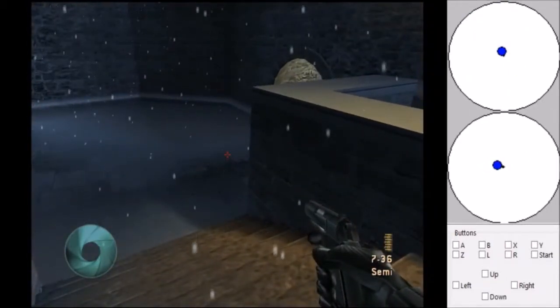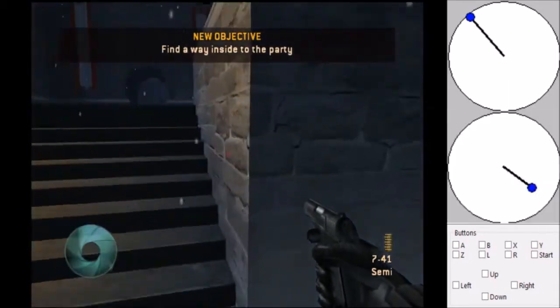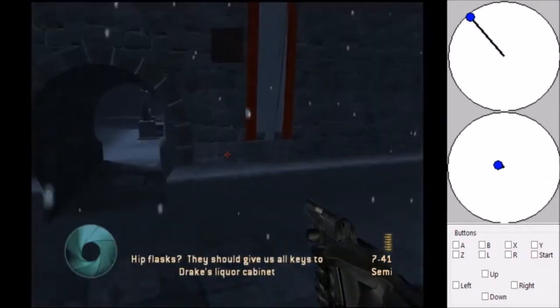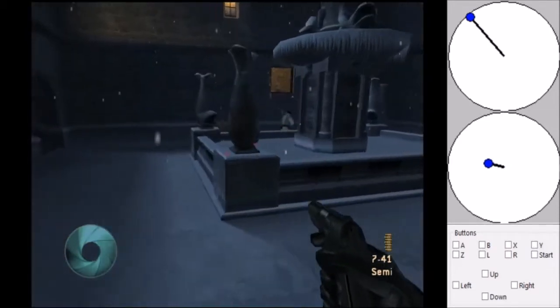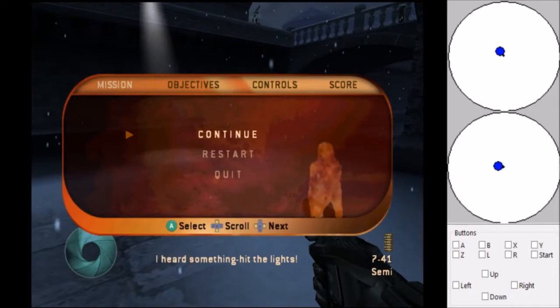So I'm going to show this one more time. So you go left like this, go up these stairs, and mash Y. Just run right past those guys. Run past this guy, and go up these stairs. Now I'm going to make a safe state right here, because this is a little complicated.